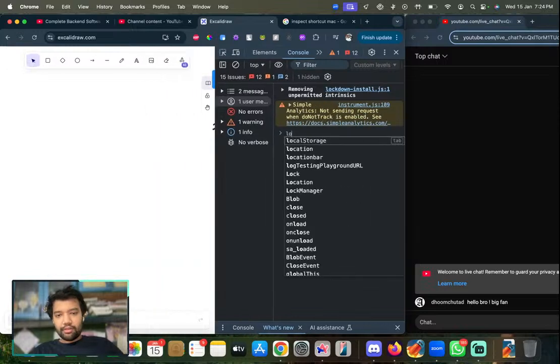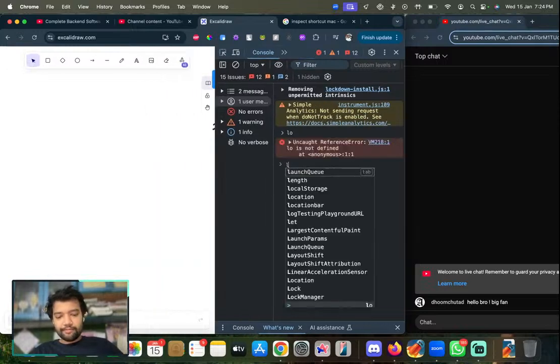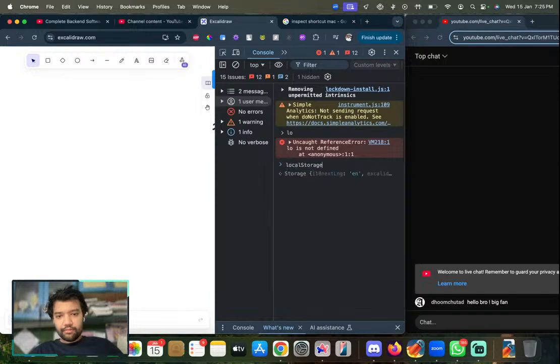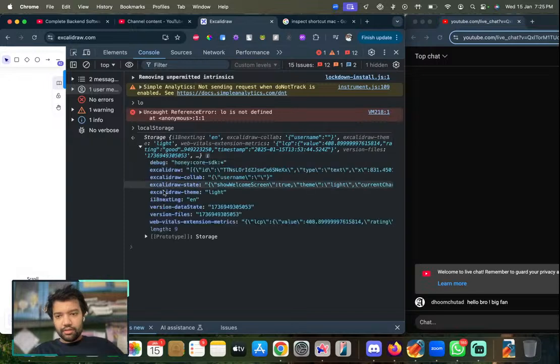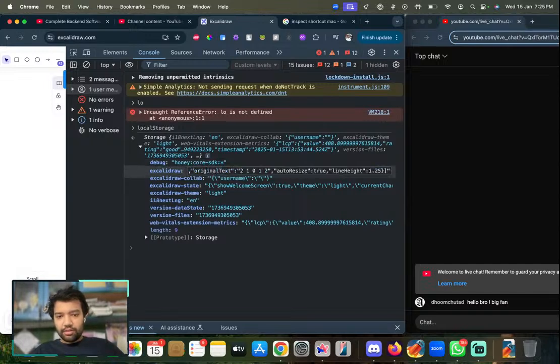There is one local storage. Yeah, I think it's in local storage. Excalidraw, yeah, it is there only.